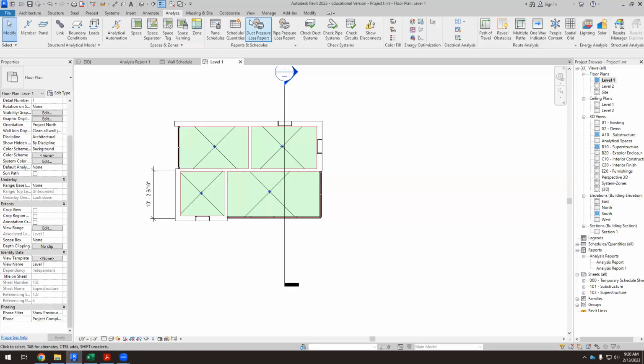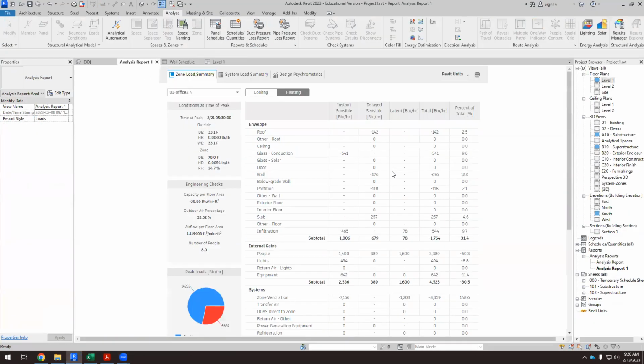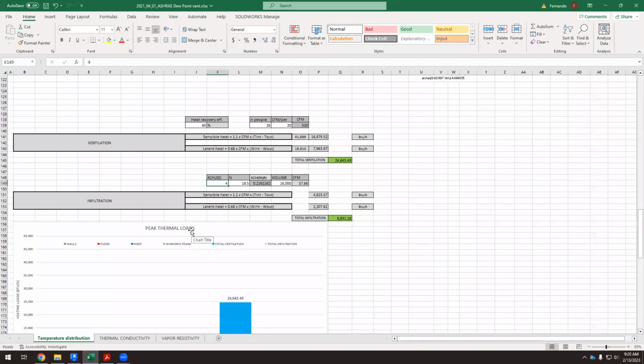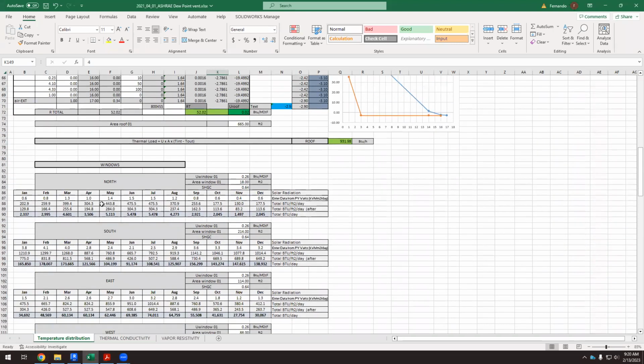With Revit, I have this report, period. If I rely on those results, perfect. But I don't know what Revit is doing. So to understand what Revit is doing, that's why I'm using this, but it takes time. I have to type all these with my hands. I have to go to PVWatts to calculate the solar radiation. So I don't mean it's easy. It's not.